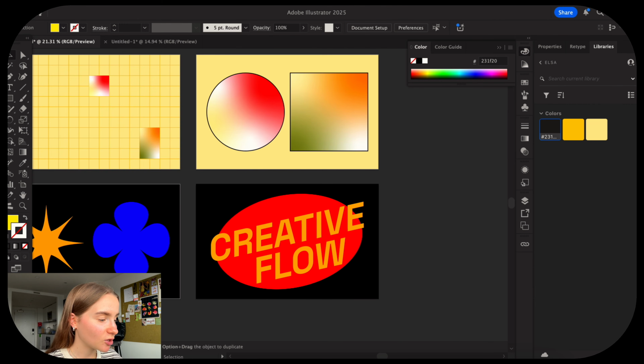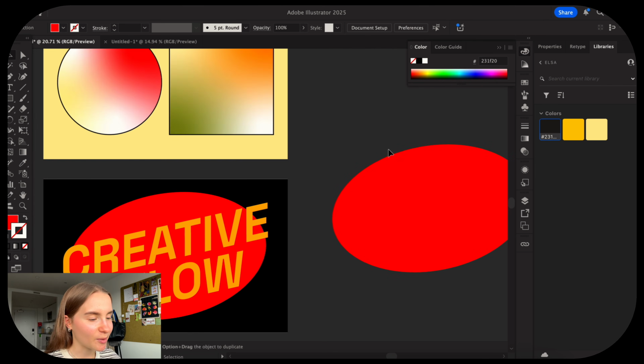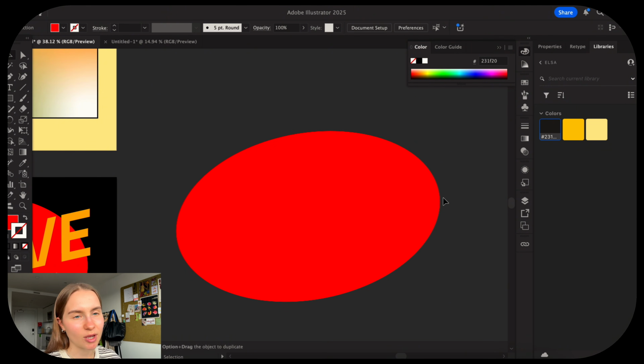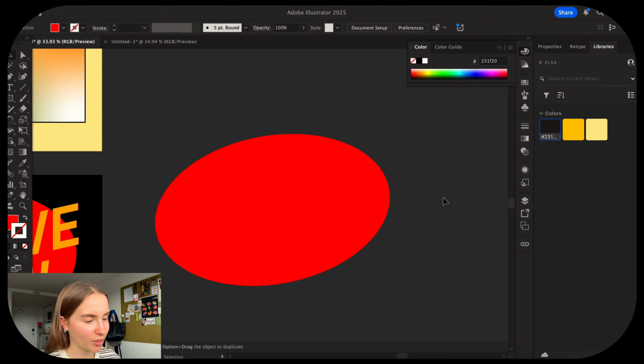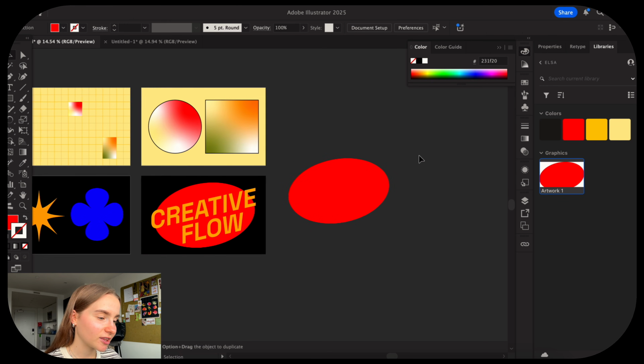The other thing that you can add to your library is actually a graphic and a shape. This is my branding asset, and this is going to be the shape of all the stickers that I'm going to be creating for the brand, so I just want to keep it the way it is. I choose the shape and I go to the library plus sign. Again, I can add the color of the shape, but I can also add the graphic.